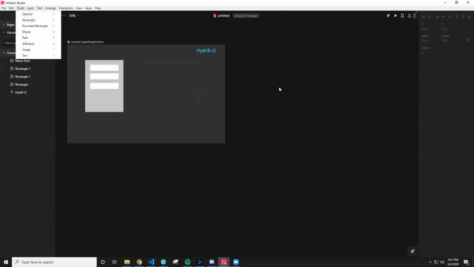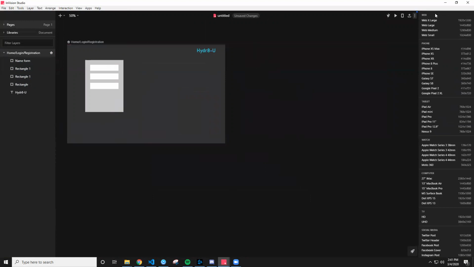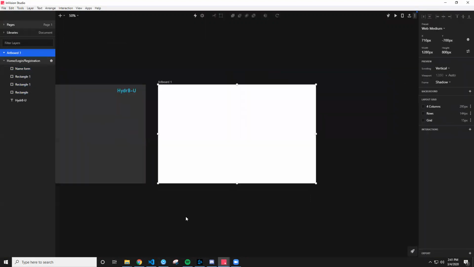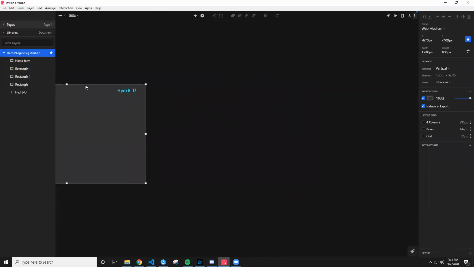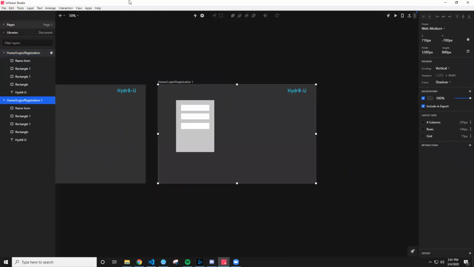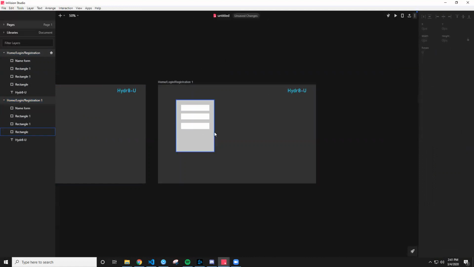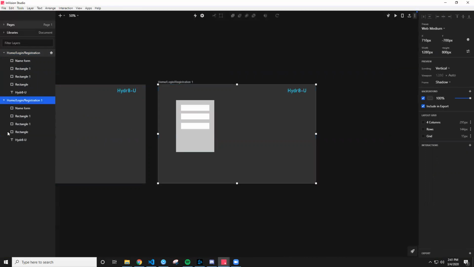Yeah, artboard. So A. You click A, you select the web medium format, just like you did before. Or I believe you can just select the entire artboard, click copy, and then paste. There you go. So you have the same color, you get to keep everything in the same spot, so there's not really much moving around, and you have your login and everything. Obviously you want to change the name of it, but that's the beauty of this.